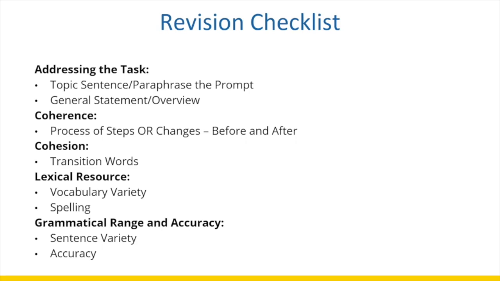I explained to you previously about that too, how you need to have 4 different types of sentences, such as simple, compound, complex, and compound complex sentences. Make sure you include at least one of each, and that will really help you to get a better score. And accuracy means that you're feeling confident using some grammatical patterns and also vocabulary. Please do not use words that you're not sure about, and try not to write very long sentences.